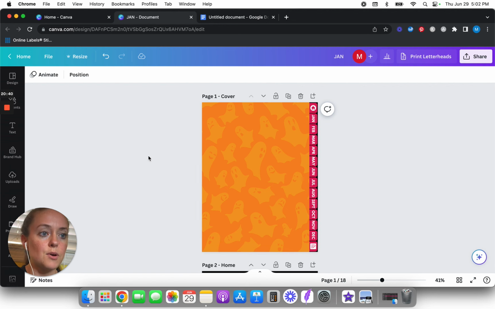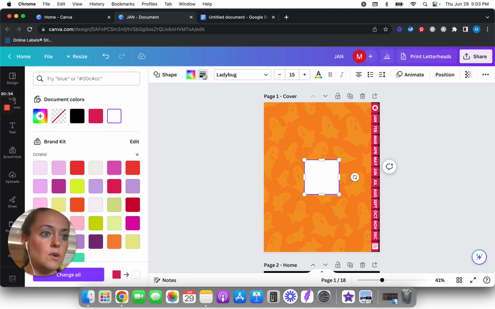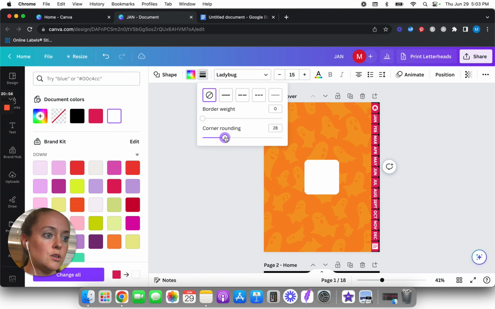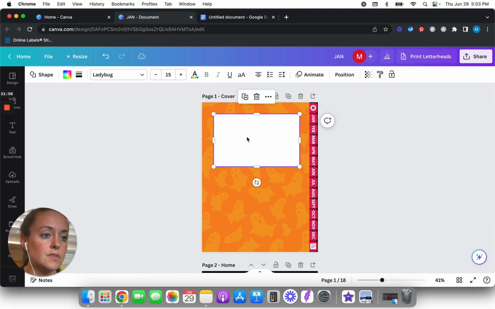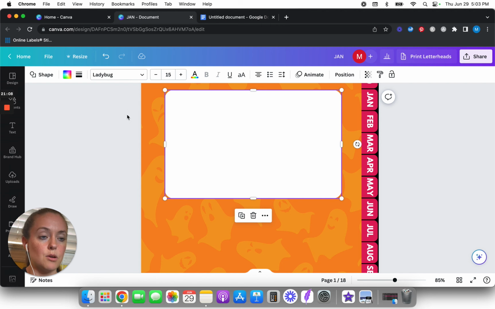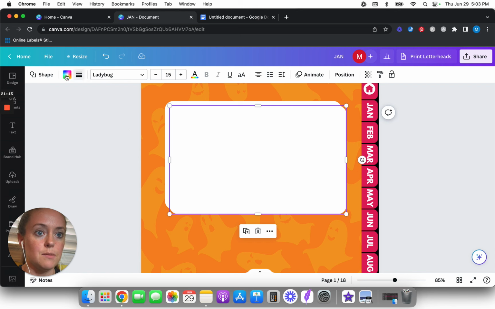good. So now we can put whatever cover we want here. You can leave this blank, or you can make this as decorative as you want and fun as you want. So for instance, I'm gonna hit R on my keyboard again, and I'm going to change this to white and change the rounding, and I'm gonna move it up here. And I'm going to then select the box that I just created. I'm going to duplicate it by hitting Command D on my keyboard.